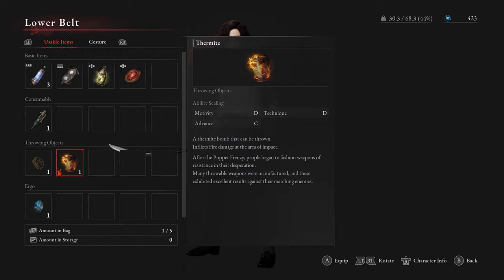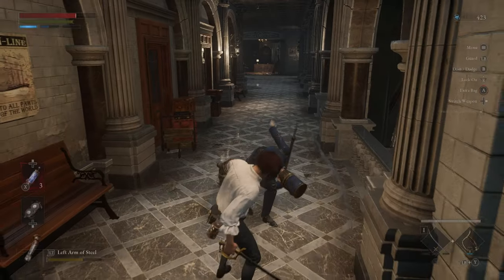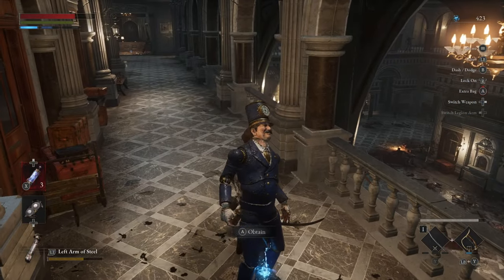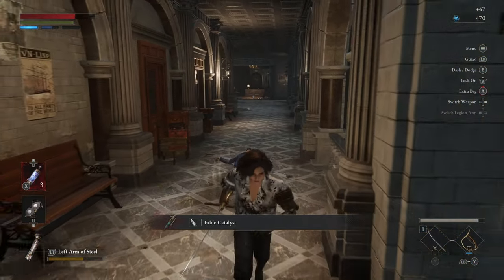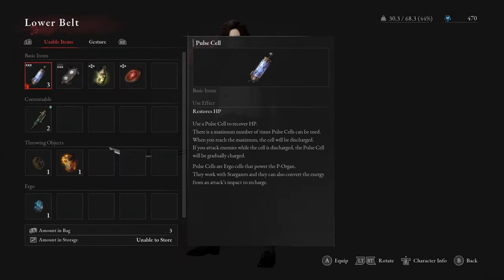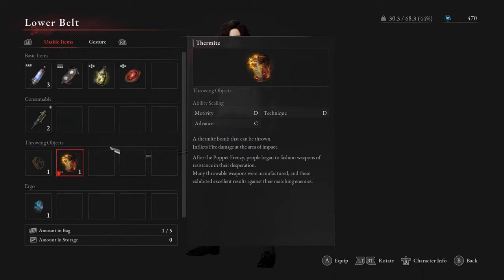Thermite bomb that can be thrown. Inflicts fire damage at the area of impact. After the puppet frenzy, people began to fashion weapons of resistance. Oh, hello. Oh. I like that it took me out of the menu when I got hit. That was nice. Many throwable weapons were manufactured, and these exhibited excellent results against their marching enemies.